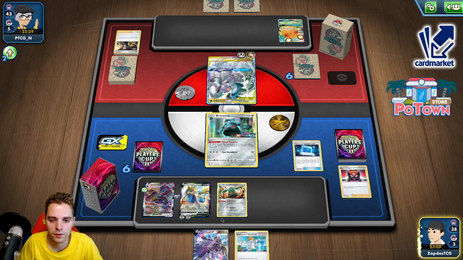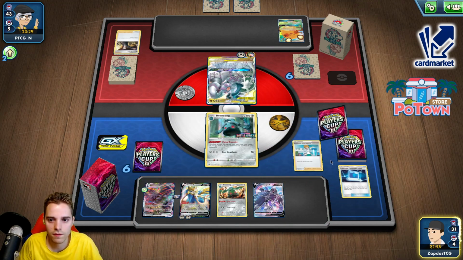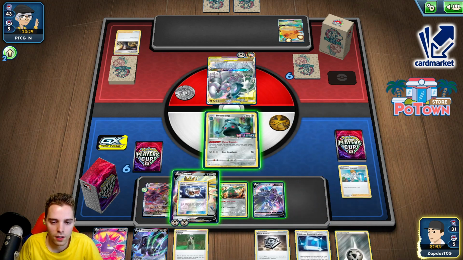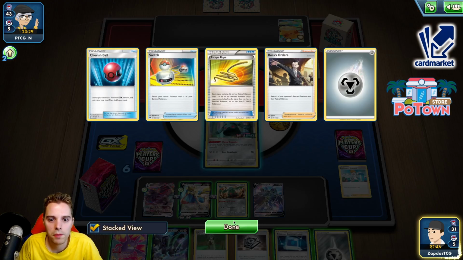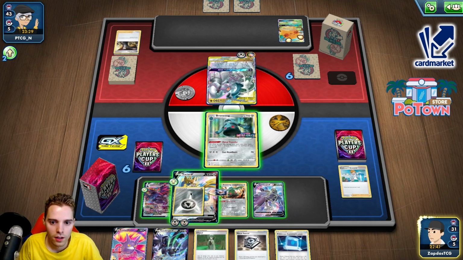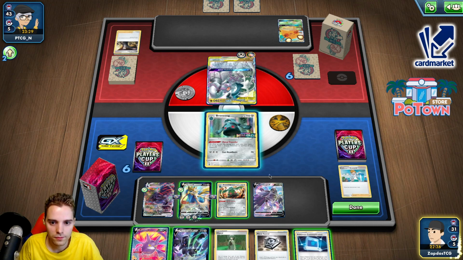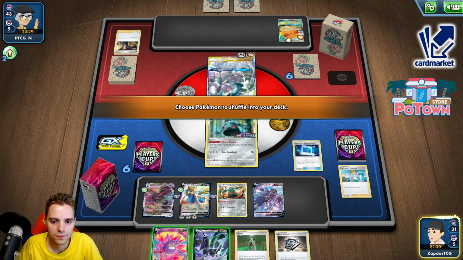Hopefully that will be enough though. Finding a switch could be nice. Finding an escape rope would be even better. Goggles on this guy. We can already get an attack off. He already wasted one boss. Maybe he doesn't have another one. Maybe we should get the Stampo going. Attachment on here. We can get 70 damage with the Bronzong. That would also be ridiculous. Communication.